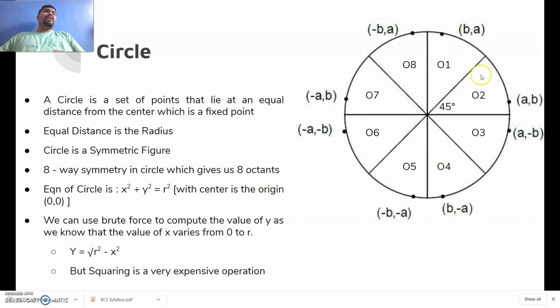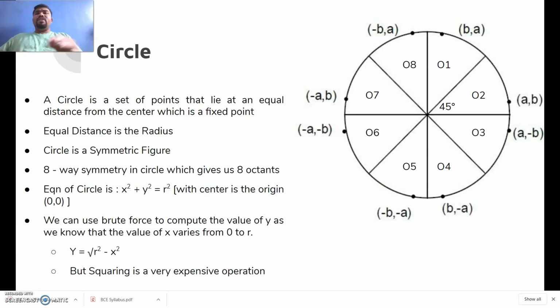Similarly, if we get the entire half, the semicircle, we can just replicate it on the other side and get those points. In this case, this particular point B, A is mirrored on the negative y-axis, and only the sign of y changes from B to minus B. Similarly, here A, B is replicated and you get minus A, comma, B. Similarly, A, comma, minus B gives you only a minus sign for the x-coordinate, that is minus A, comma, minus B. And for B, comma, minus A, it is minus B, comma, minus A. So this is how we can get the points for all of the quadrants, and then we can make a circle.